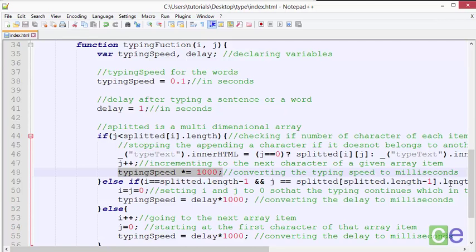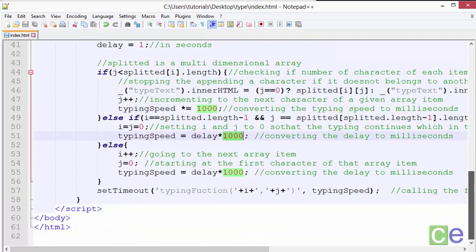If we have reached the end, what we shall do is set i to 0 and j to 0, so that the words are displayed over and over again, but with a delay. The delay we defined there, we also convert it to milliseconds by multiplying it by 1000. So we have 1 times 1000, which will remain 1000. That's equivalent to 1 second.